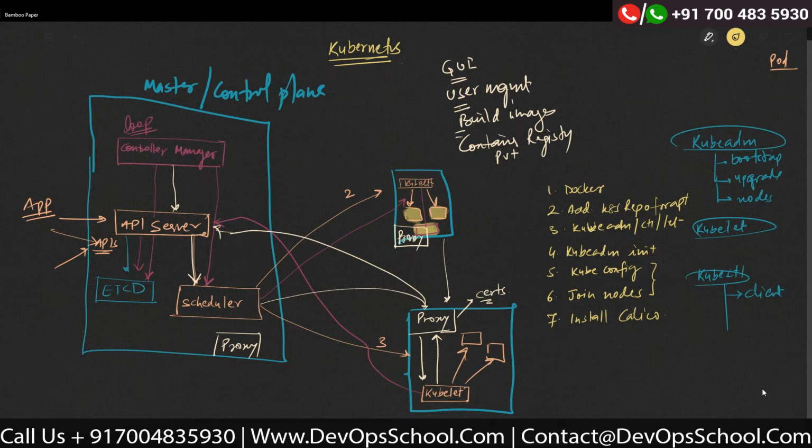Jessica, could you just repeat what kubeconfig contains in the 7-step process? So to talk to the API server, you need to authenticate, right? And you need to authenticate so that you can deploy the workloads or explore the cluster and see what is happening in the cluster. By default, we have not created any users or any authentication mechanism. So this authentication is based on TLS certificates, your SSL certificates. When the cluster is bootstrapped, it creates its own certificates and keeps them in its own config file. Now we take that config file and use that for authentication via our kubectl client.